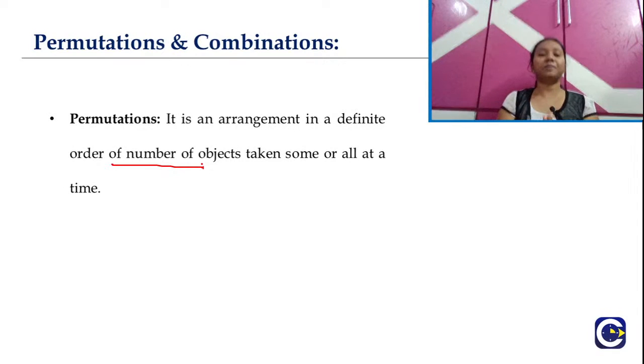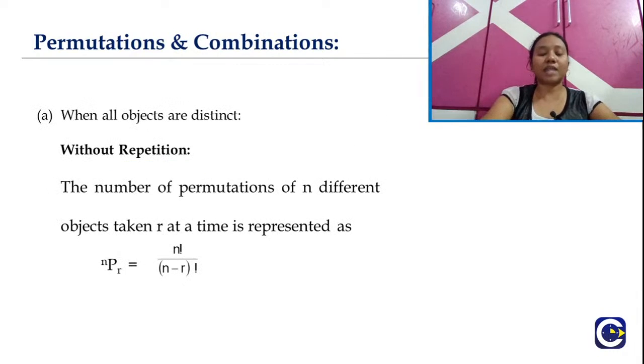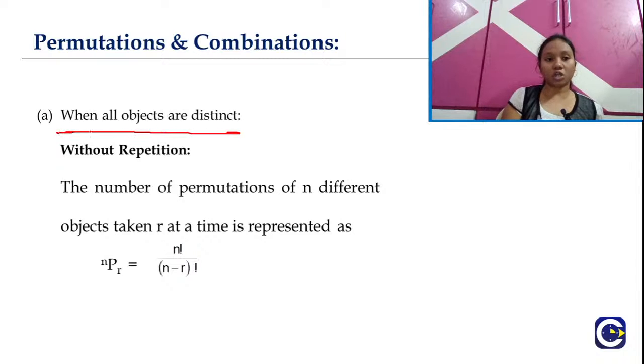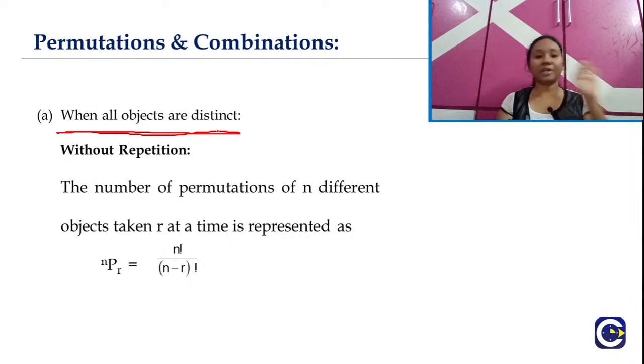So whenever you see permutations, you have to remember the keyword: it's the arrangement, and the order actually matters in a permutation, right? So order is very, very important when we are dealing with permutations, right? As I mentioned, in permutations we'll be having 2 sets, that is without repetition and with repetition, right? First let's see the concept of without repetition. When all the objects are distinct, because we'll be having a special case when objects are alike, so that will be a different case.